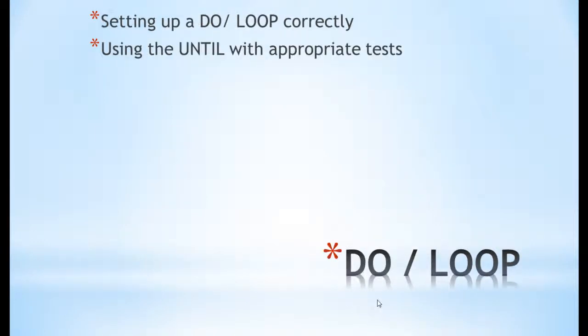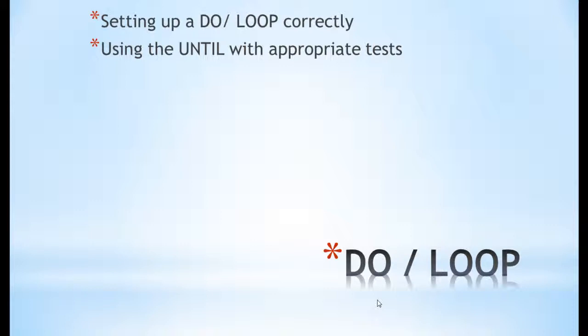The do loop, that's a fairly new structure we've been using. So setting up a do loop, I've only used the test really at the bottom in my examples. We'll do more with the do loop with the test at the top. I also will probably only concentrate on the until. You should kind of focus on that. We could use a while, but it's not necessary at this point.